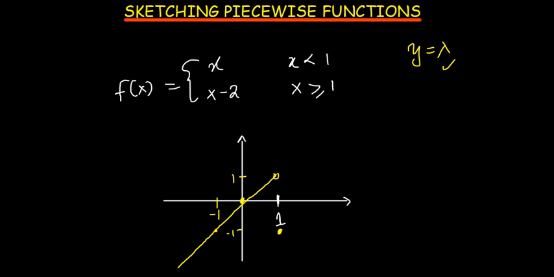And in this case, we're talking about 2. So it will become 2 minus 2. That is going to give us a 0. So it will be this point. Another one we can get is a 3. We substitute where there is x. 3 minus 2, that will give us a 1. So it will be at this point. So the function will continue to go like that. So this function is going to be a straight line like that. So this is the graph of this function, and this is how you're supposed to sketch this function here.